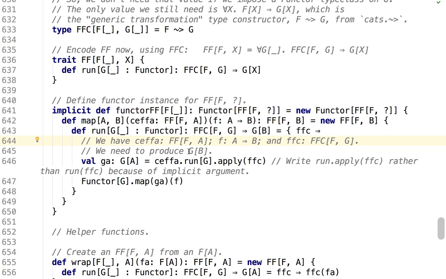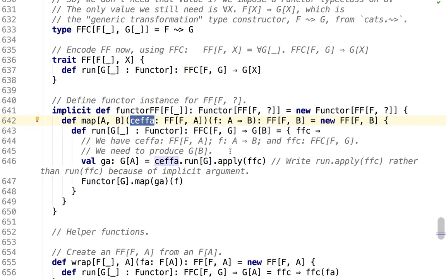Well, the only way to produce any kind of g is to call this run method from the previous f of a, which will give me a g of some x, where x is up to this f of a, so it's going to give me g of a out of here.